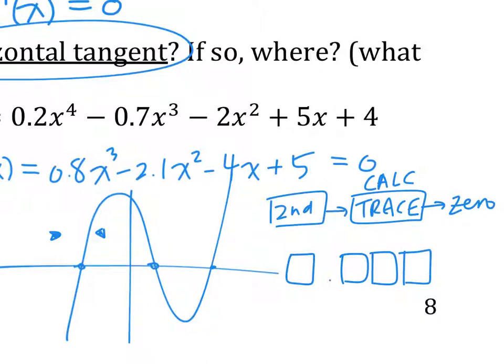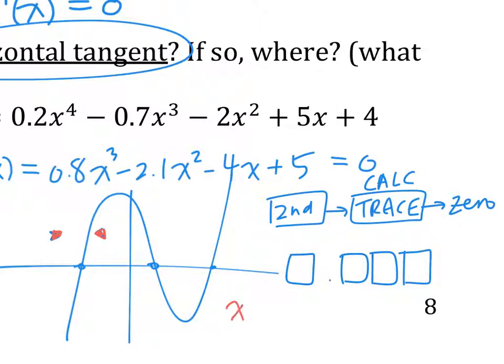Daniel was asking for how many decimal places. That's how your graph would look on a graphing calculator. It's going to give you arrows. Okay, go ahead and find those roots. You should have 3.